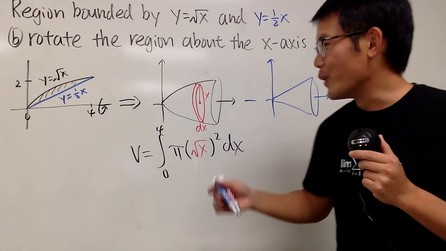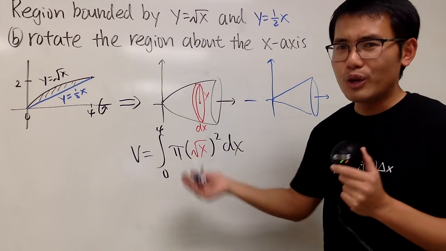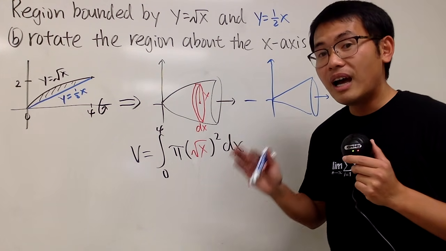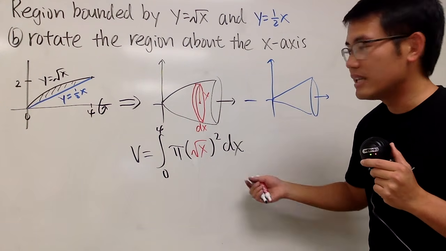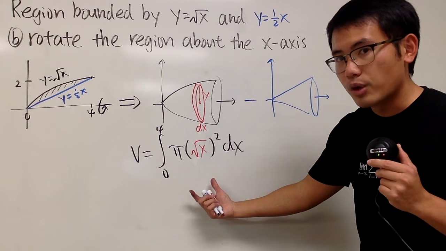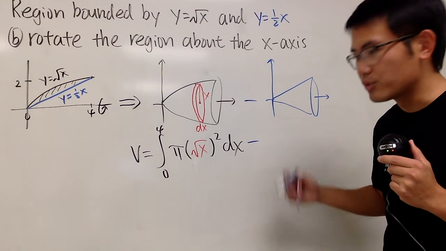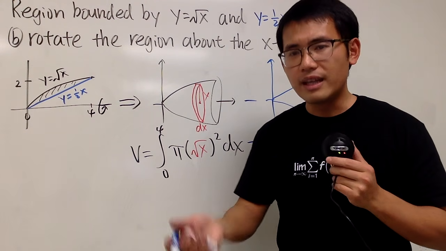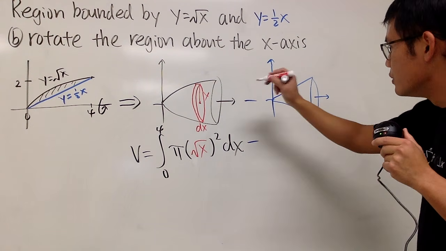Because sometimes when you are rotating about x equals -1, you have to do a different subtraction for the radius. I personally prefer to break it down into two integrals. And you can see that this is actually just a disk method question. And again, you get another disk method question right here. And when you have subtraction going on, when you have the hole in the middle, that's called the washer method, right?